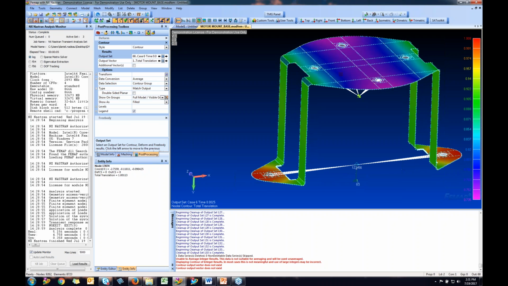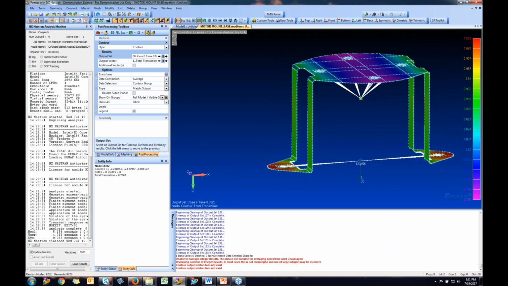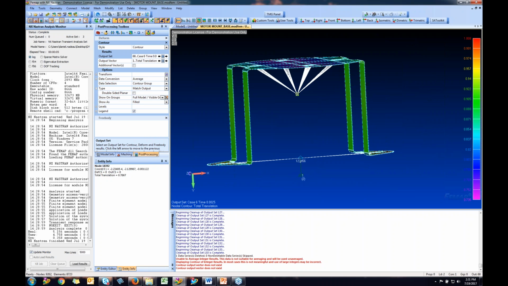So at impact, I can visually see the total translation of those. The base, as you can see, was moved 1 inch. That caused a translation of this guy to move 0.78 of an inch. So using transient analysis, we can go via time and see what's happening to the structure.